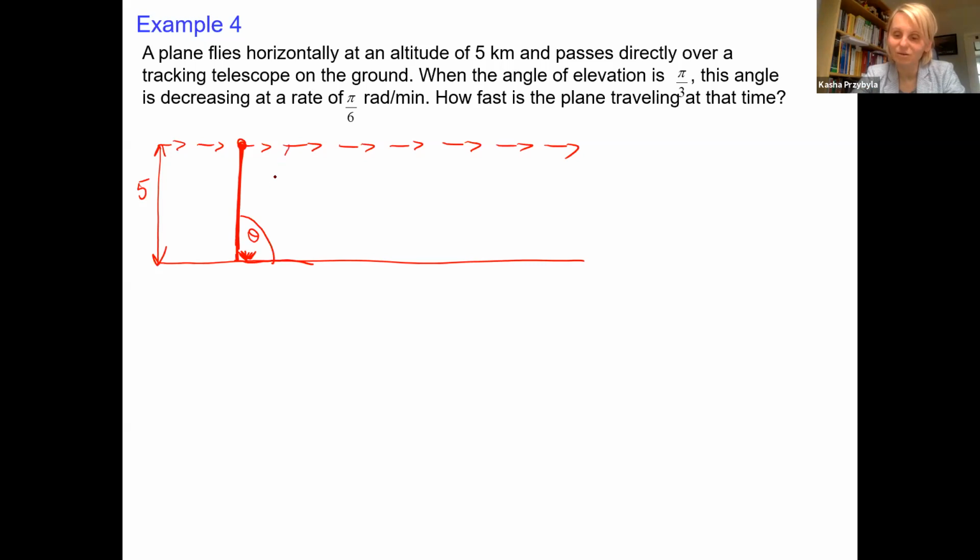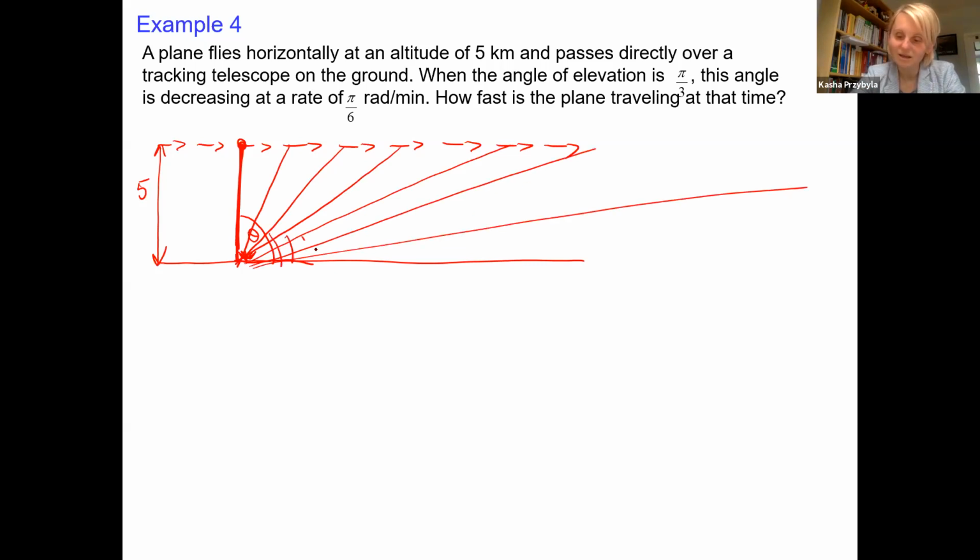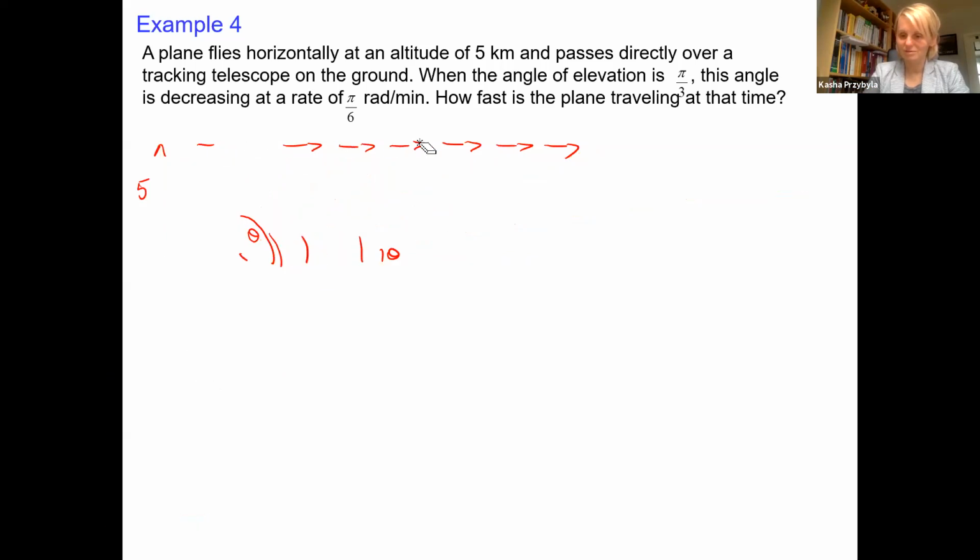plane is getting, of course, away from us. It's getting further and further, and eventually that angle of elevation is getting smaller and smaller. It's decreasing from 90 degrees. The initial side of the angle will be the ground, and the other side will be the line of sight, or you can say my arm. Makes sense? Okay, but I will remove this and I will just draw it again.